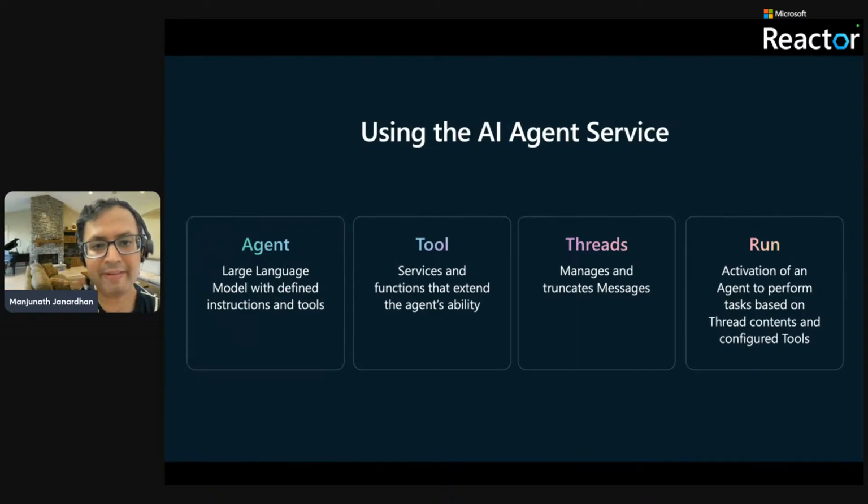It knows the previous memory, it stores the memory, and it will continue just like a conversation with a person. When you're talking to people, they have a memory, right? Of what you talk about. That's how the conversation happens. Correct? Same thing happens in the Azure Agent Service also. They call them threads. So it manages the messages and also truncates if the context is too much.